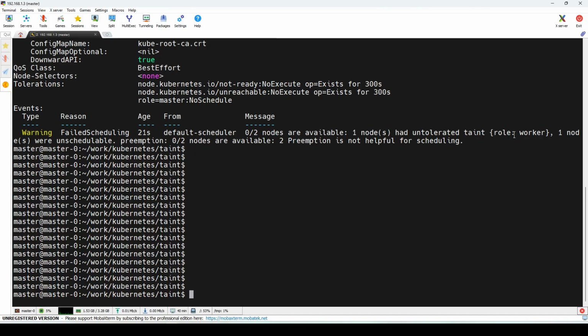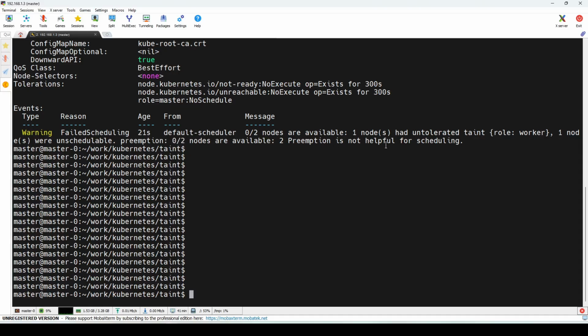So the node is there, but we don't have the toleration, that's why it is showing the untolerated taint. And we have one master node on which we have disabled scheduling, so it is showing that one node was unschedulable. Because scheduling is disabled, it cannot be scheduled over there. So 0/2 nodes are available, meaning 0 is available out of 2. Okay.